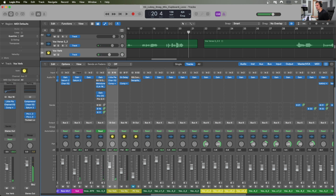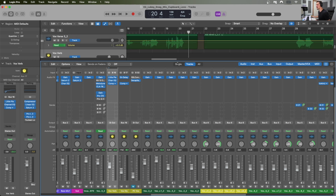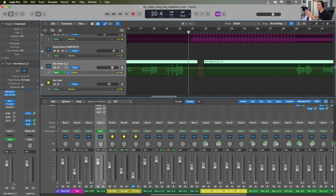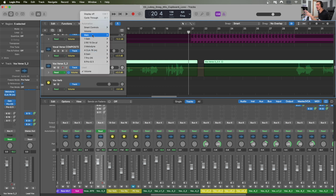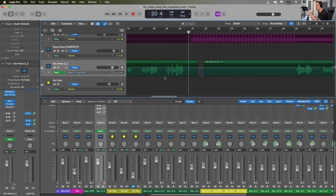So let's bring this down a little bit. And now to have an effects throw, let's actually bypass both of those. I'm going to open up my automation and bring this down a little bit. Then I'm going to go to the verse right here. I'm going to go to my automation tab. I'll go into main in the case of Logic Pro, and then I'm going to go to send absolute, and I'm only going to send to, in this case, the vocal reverb for this line only.